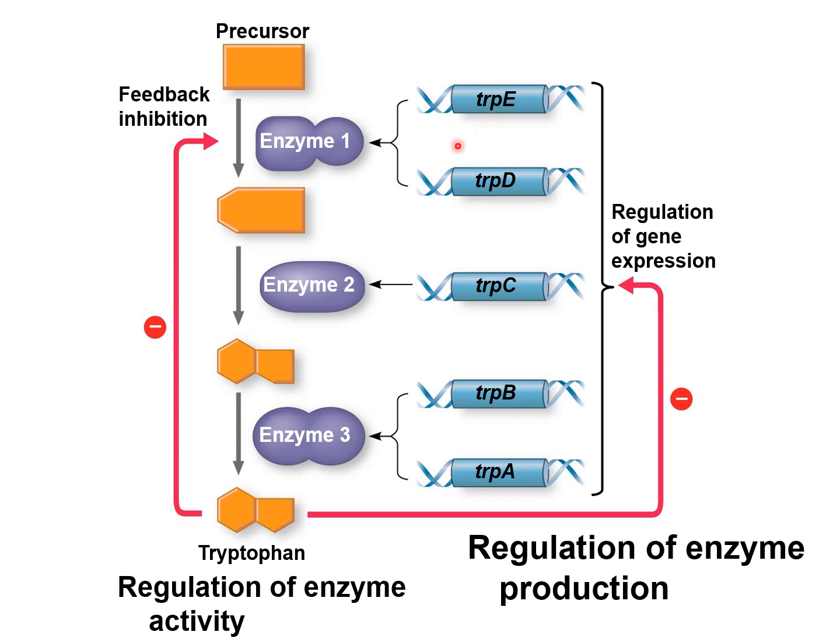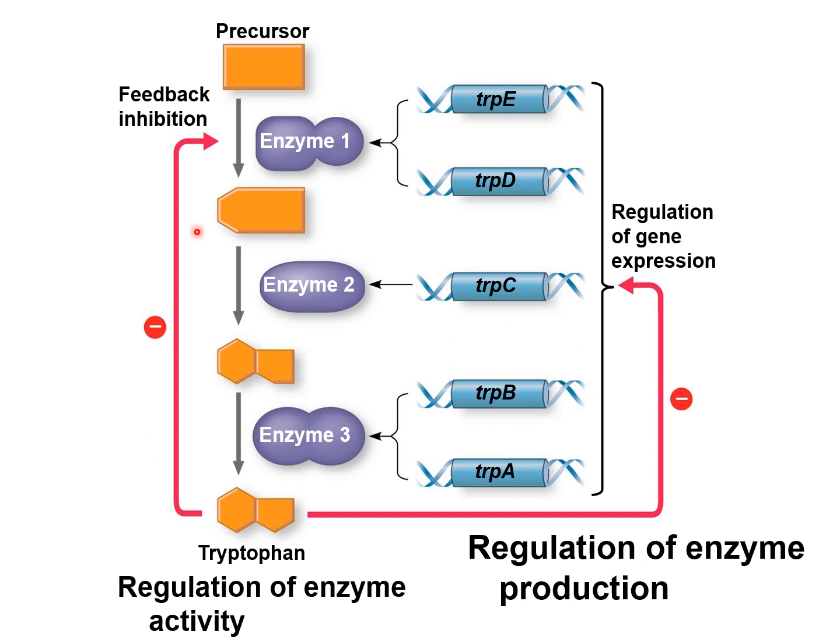And these are the genes that are involved in the production of these enzymes. You have a couple of genes to make subunits for one, you have another gene for two. And so we can have not only the direct enzymatic inhibition, but tryptophan can also inhibit the expression of these, especially second stage and third stage enzymes.